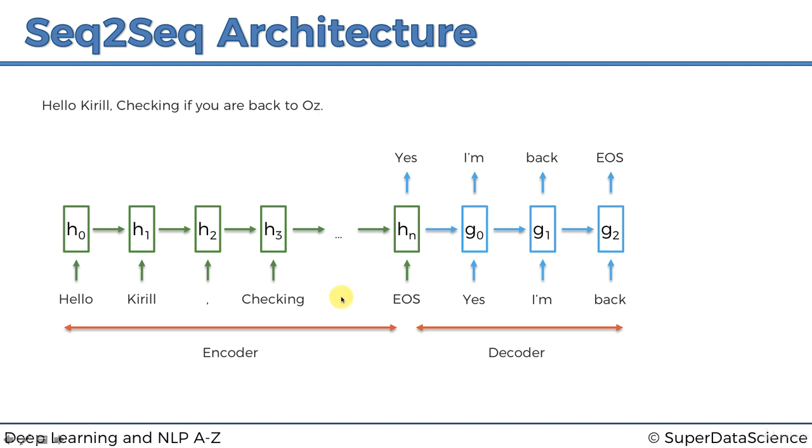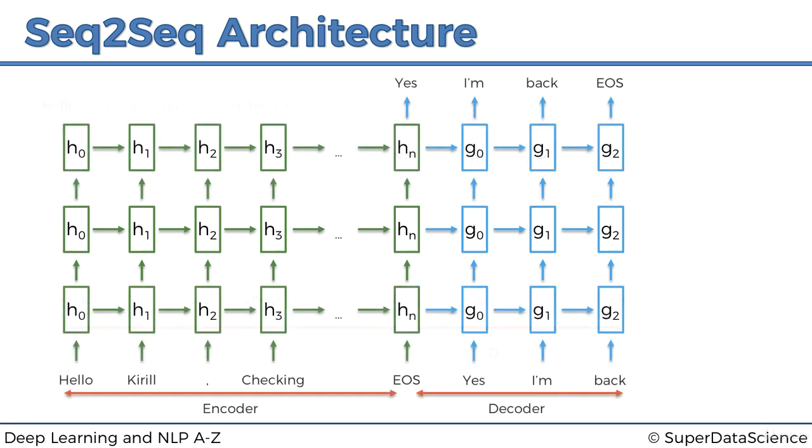It has a first part that encodes the meaning, then a second part that decodes the answer from the encoded meaning, and both of them work through an RNN. So basically we have two recurrent neural networks attached to each other. Of course, this is a very basic example, and I know it's quite complex now, but once we talk about the training in the next tutorial, hopefully it'll become more intuitive how this works. In reality you can make them deeper than that, and the way it works is something like this.